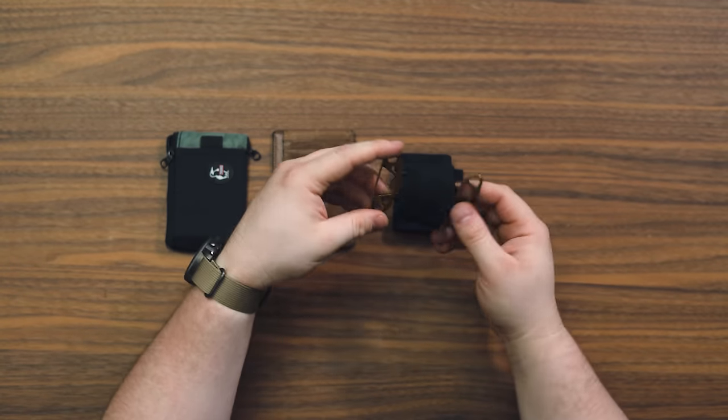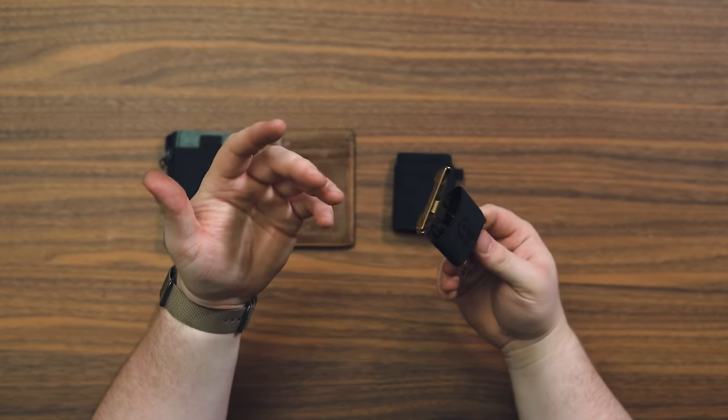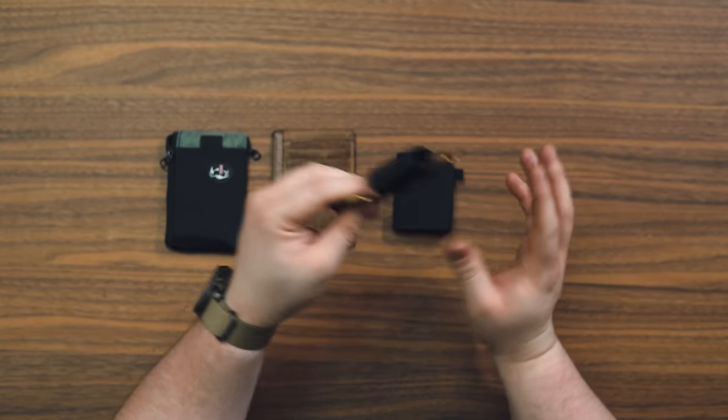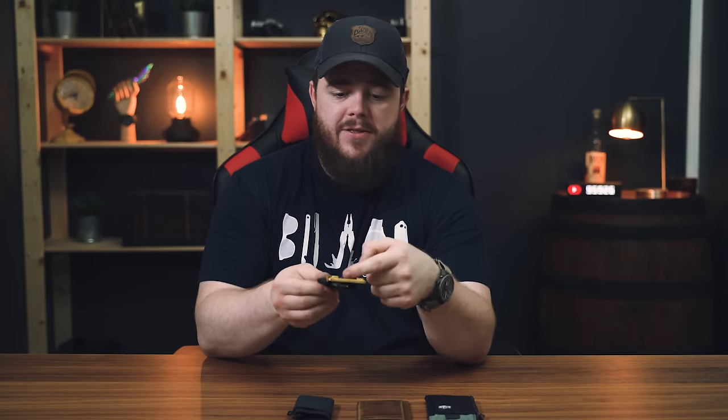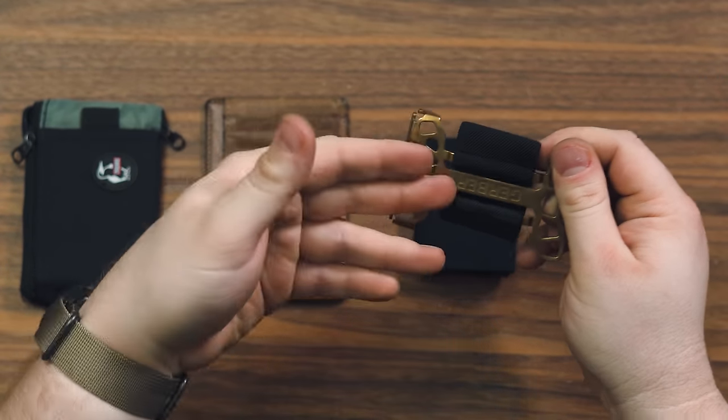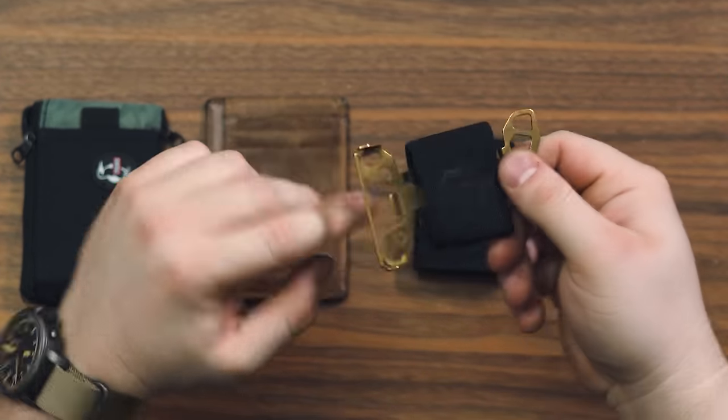Didn't really have any issues with it. I've carried it some. I think it's a great wallet. For 20 bucks, it's really, really neat. It's one of the best that you can get for that price point, I think. Great little wallet. And just because everything has a bottle opener, you have a cap lifter right here on the back of the wallet, but you do have to pull your cards out to be able to access that cap lifter right there.